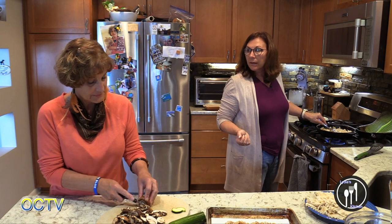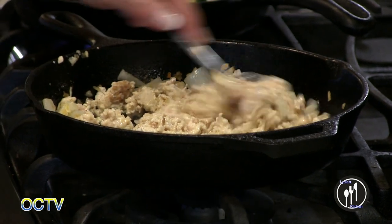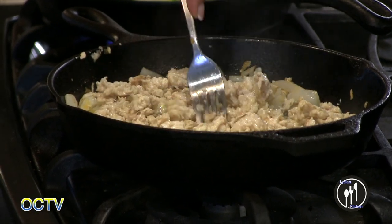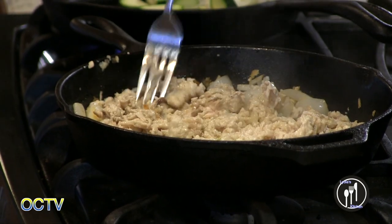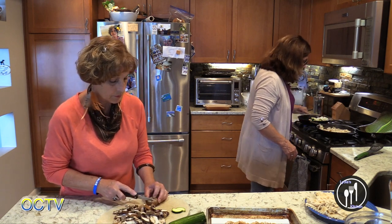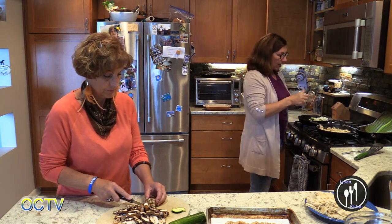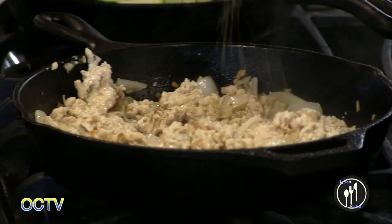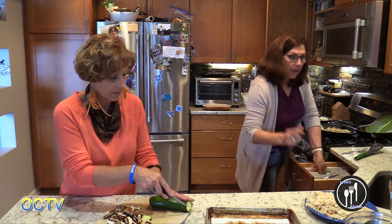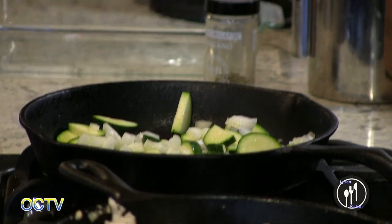It's really just a matter of getting it together. The ground turkey is already done — because it's white meat it cooks up super fast. I just make sure there's no pink left. I'm going to add some oregano to this, although I usually don't add a whole bunch because we're going to mix some sauce in with it, and that already has the oregano and all the spices. Over here our veggies are sautéing — nice sizzle; you know it's working when you hear the sizzle.